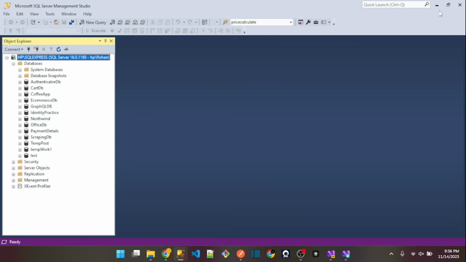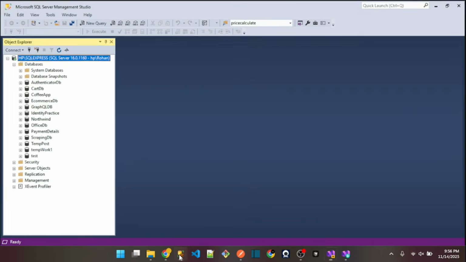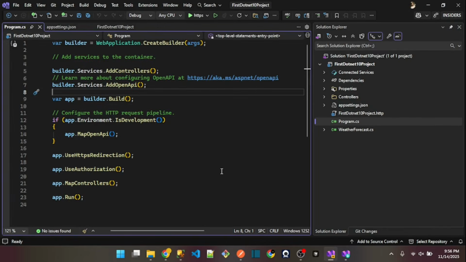If you don't know what the code first approach is, let me tell you that in the code first approach, first we will define the database related things in the application, and we will start the migration, and this migration command will reflect the changes in the SQL Server. Everything will be done automatically, like database creation, table creation, everything. So you don't need to worry about anything. We will see how things work.